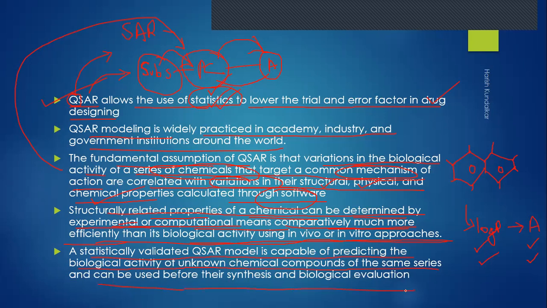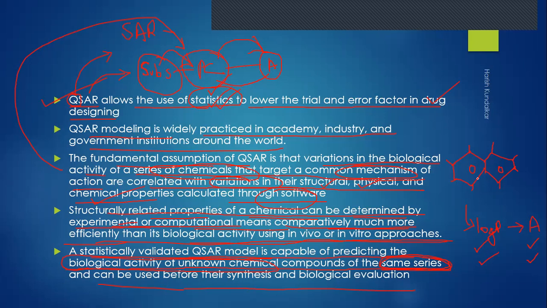Okay. So we have been talking about how computer-aided drug design reduces the number of iterations. So this is an example. QSAR is also an example wherein we are using a statistically validated model, and that can be used to predict the biological activity of an unknown chemical compound, an unknown molecule. But the problem is the prediction can be done within the same series only. So if I have derived the QSAR model for naphthalene, and then I start wondering if I can design some biphenyls, no, I cannot do that using QSAR.